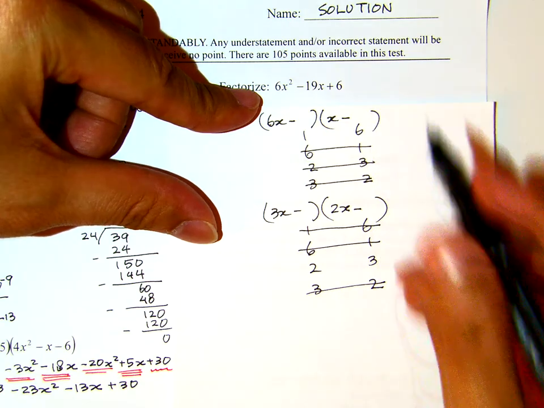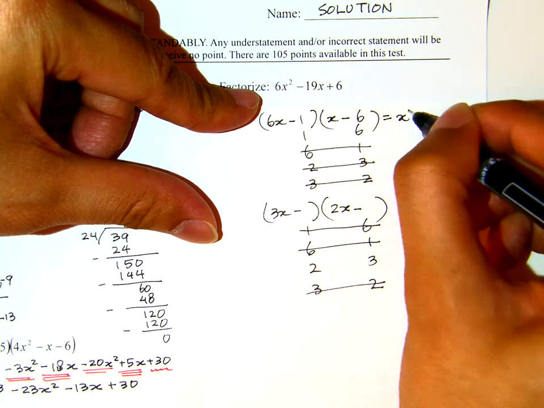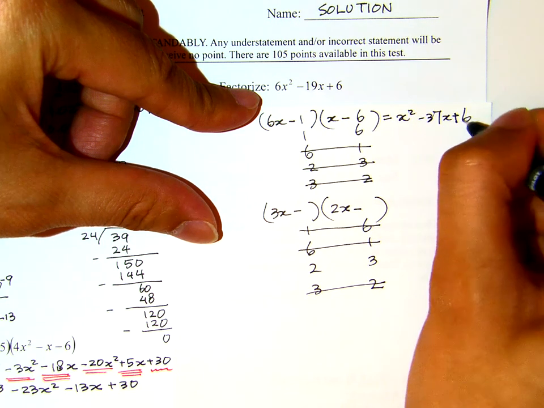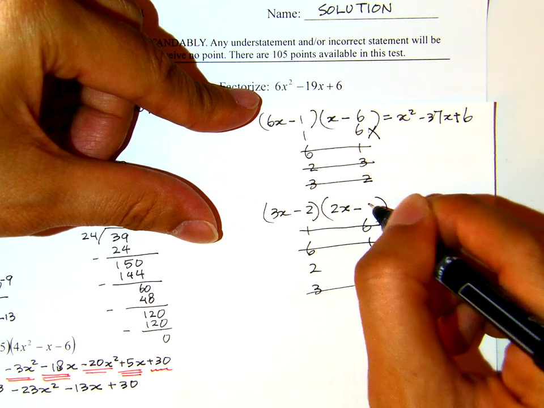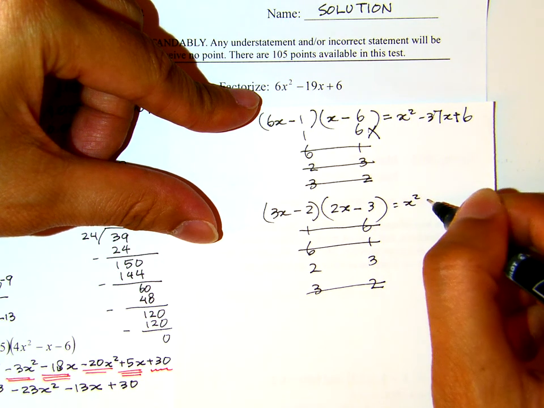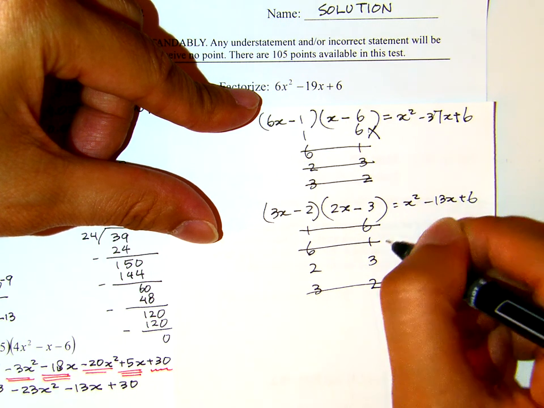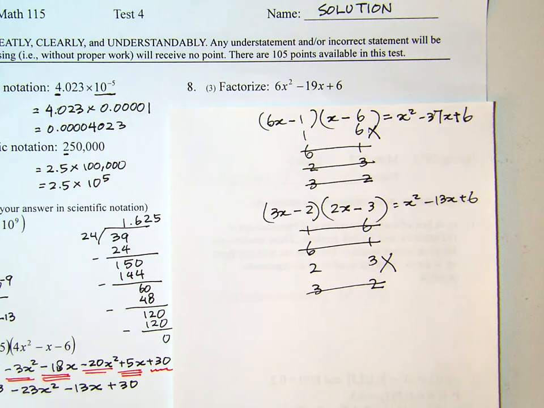Now, this way, we have only two candidates. Either 1, 6, but this will give us middle term negative 37x. That's not the one we want. And suppose this were the answer. If we follow that, it will get x squared minus 13x plus 6. Not what we want also. From here, we see that this trinomial here has no factor. You cannot factorize that.